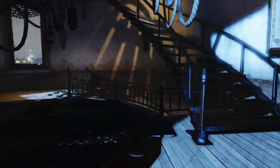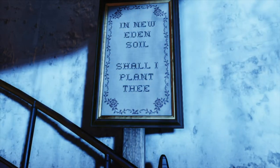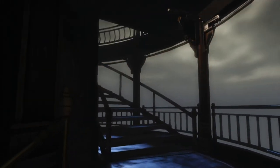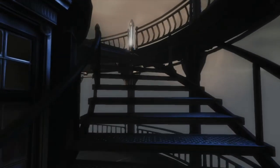Come on, you gotta throw Chappelle's Show in there when you can. Okay, hold on. The new Eden soil shall I plant thee. In New Eden soil. Wait, was New Eden one of the underwater... I'm trying not to spoil things for Mary, too, but... Again, I don't remember the story of the other movies being that impressive. The games were cool, but the story was okay. To me, for my taste. Again, it's all subjective. If it's one of your favorite games of all time, I totally get it.